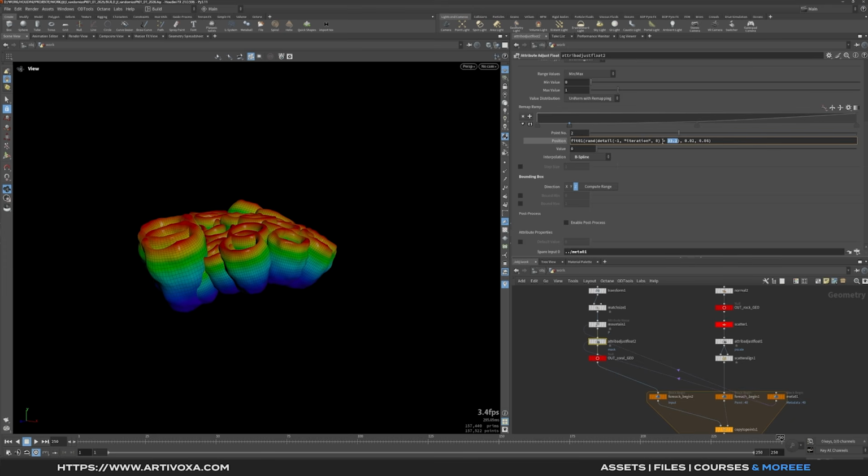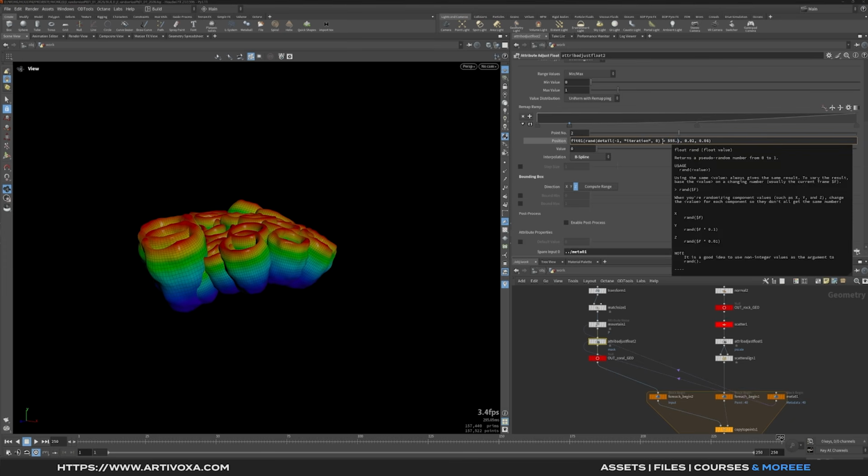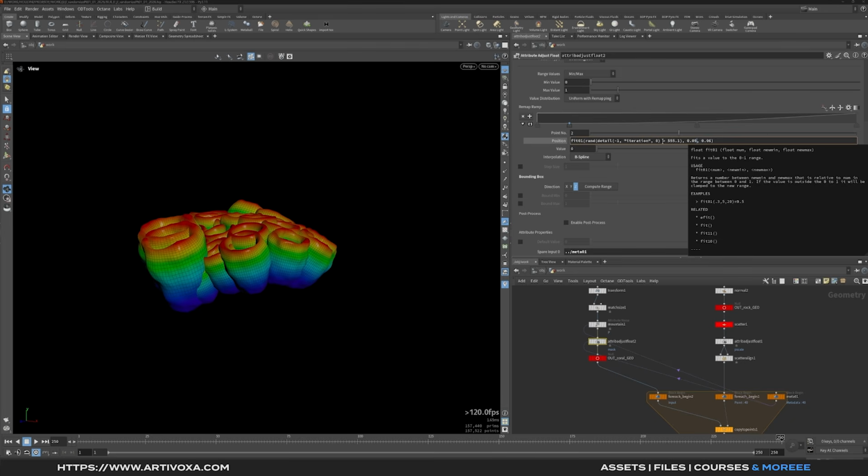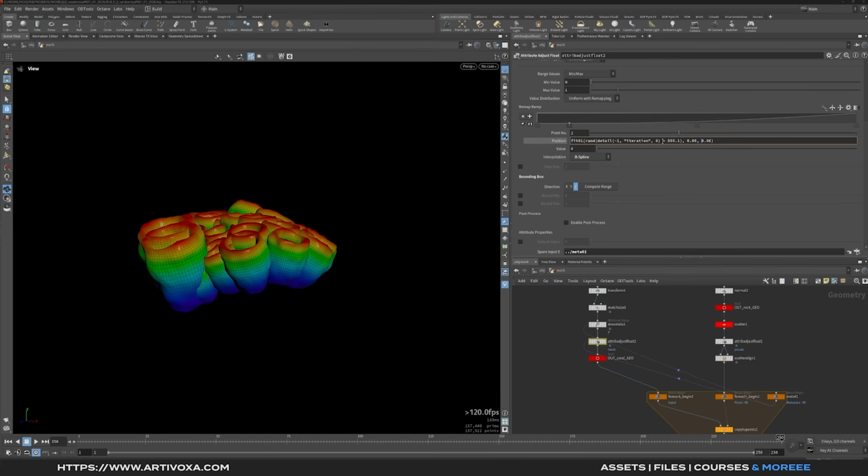And in my case, I put it to 555.1 to have something really different. And we will fit this position on the ramp between 0.05 and 0.16. So this will be somewhere in this area. Unique position for each coral.